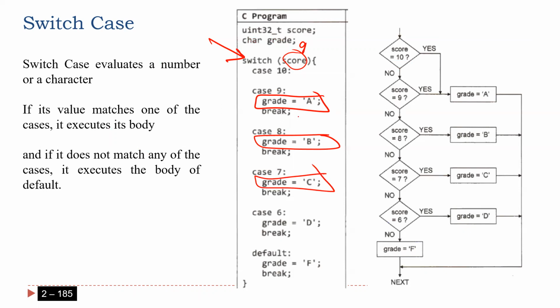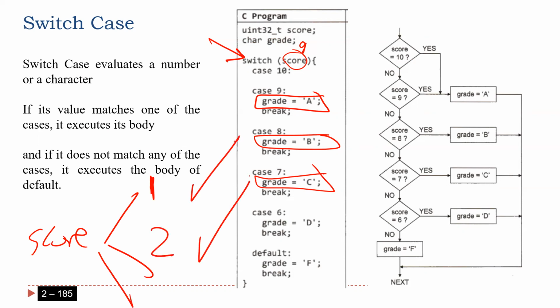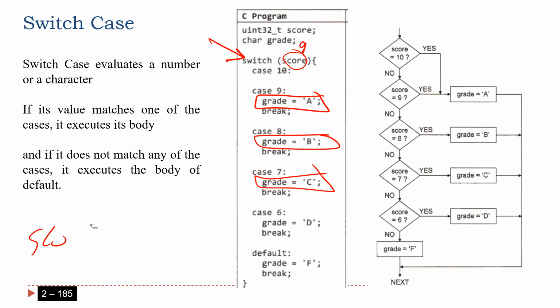And you can see here, guys, based on this value, you have a score. If a score is equal to 1, I have to do something. If it is equal to 2, I have to do something else, and so on. If a score is 9, I'm going to do this one. If it is 8, I'm going to do this one. So actually here I want to convert the score to a grade.